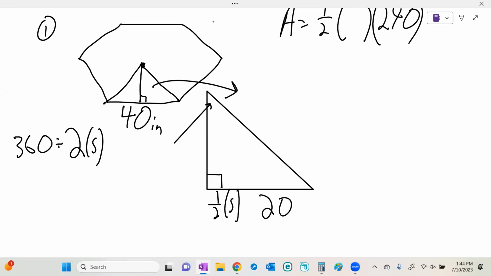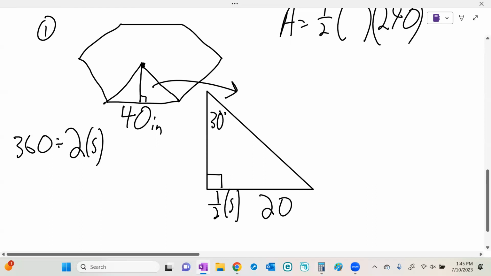So in this angle, we should be able to figure out what it is then. Well, it's 360 divided by not 6, but 12. That is 30. And now we've got a triangle. Now we've got a triangle that we know how to work with, right? Isn't that a pattern we're already aware of? That's a 30, 60, 90 degree triangle.